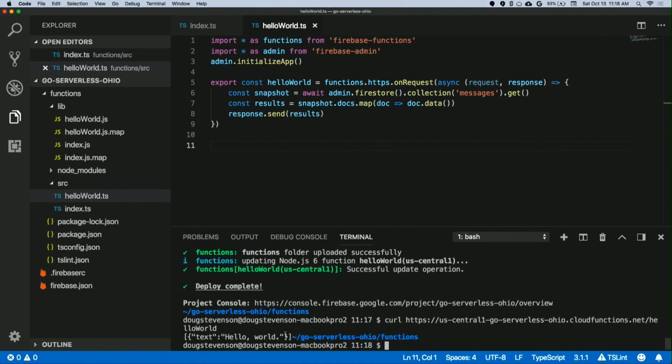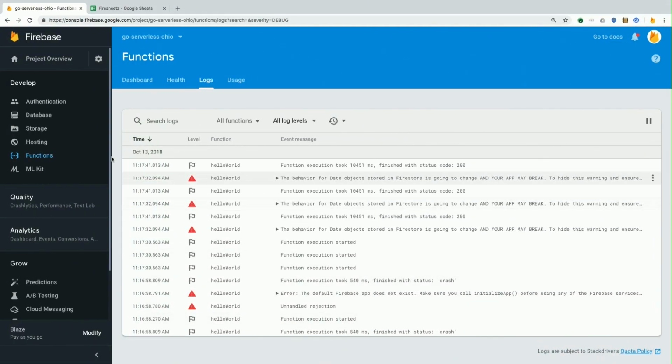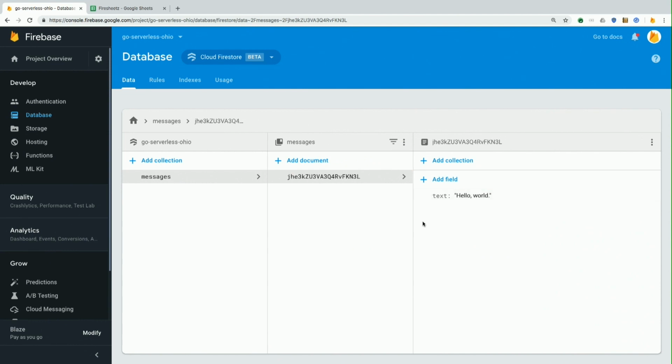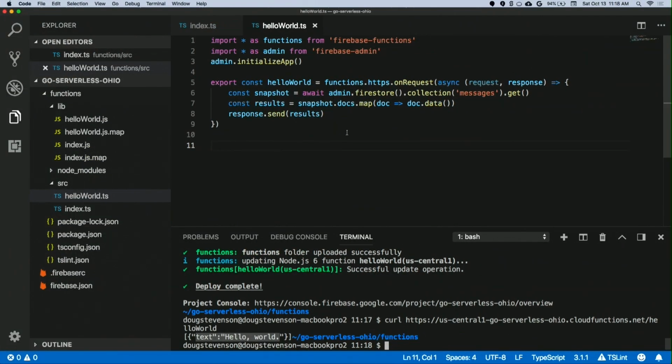And we have data. So here's an array of objects with a text property and a message. So you can see that matches what we had here for Firestore. So basically, it pulled down all the documents. So you notice here, what we did is we actually created just a really simple web API for data that's in Firestore. This is a very common use case for Cloud Functions. So typically what you do is you can create a REST API. You can process the query string if you don't want to do REST-style parameters. But it's really easy, as you can see, to generate pretty simple APIs.